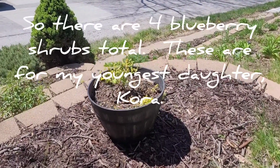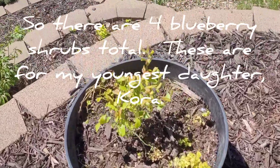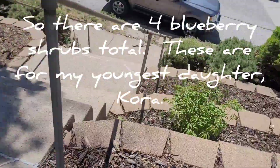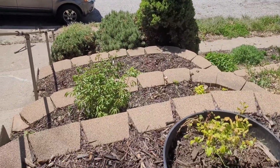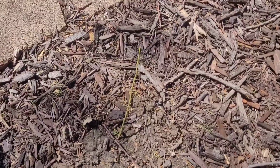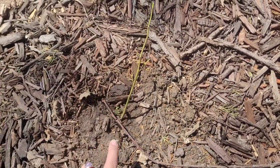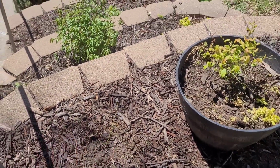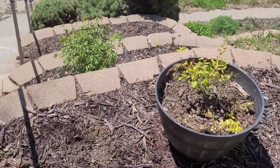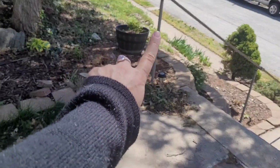So what I did was I planted some blueberries. I don't remember the variety, but this one and the one in the other pot are matching each other. Then I had a second variety because you're supposed to have different ones to cross-pollinate, so I planted a second one right here. These were just planted a couple days ago, so they don't even have any leaves yet. But if you can just picture two different types of blueberry bush growing here along the front.